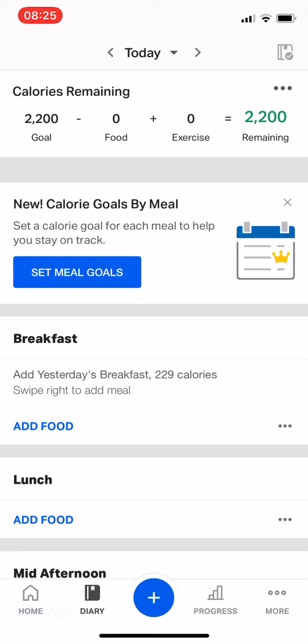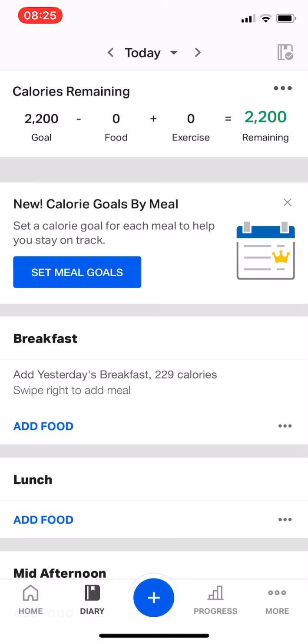So if you look at diary, it'll say 2,200 minus food, which is what we need, equaling the total end of day amount. Where you see it says plus exercise, if the steps is turned on, it will give you an extra amount to eat, but we don't want that to happen because we've already calculated how many calories you should be having each day. So that's why it's important for the steps to be excluded from MyFitnessPal.